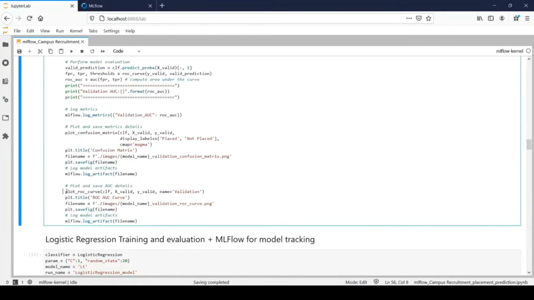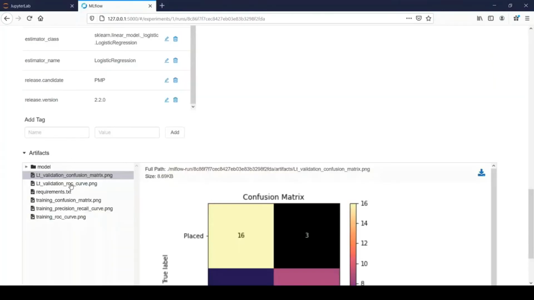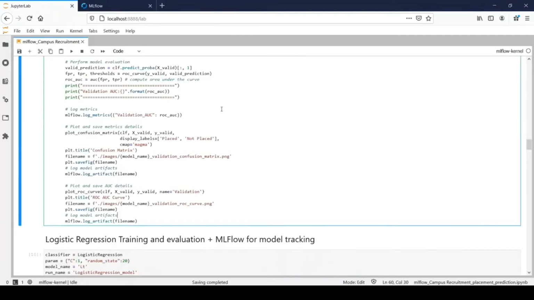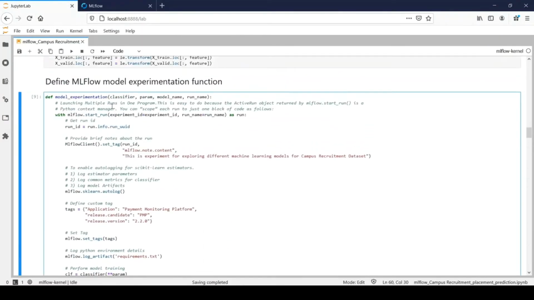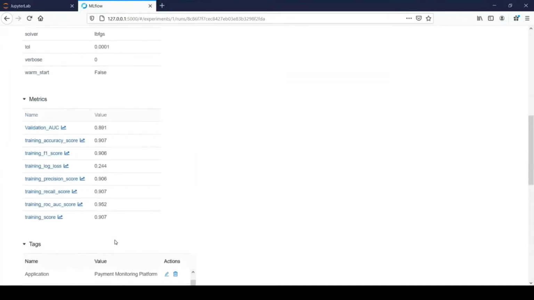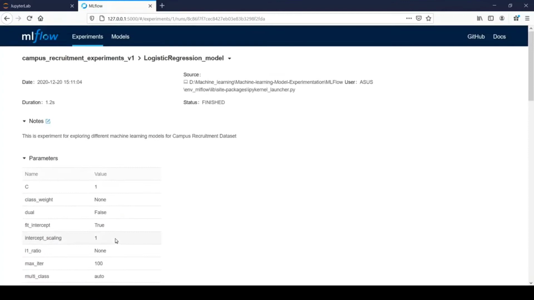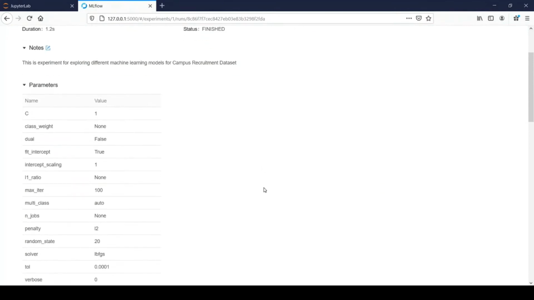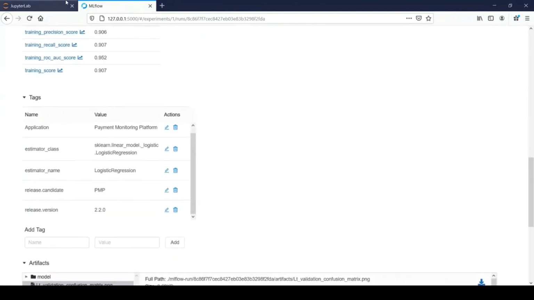And next we will be simply creating a ROC AUC curve, and we'll be logging it with the help of MLflow log artifact, and that's what you can see here. Okay, so in this manner, this model experimentation function has logged all the required information for my experimentation process, and these are the aspects we would like to track as a part of my model activity, right?